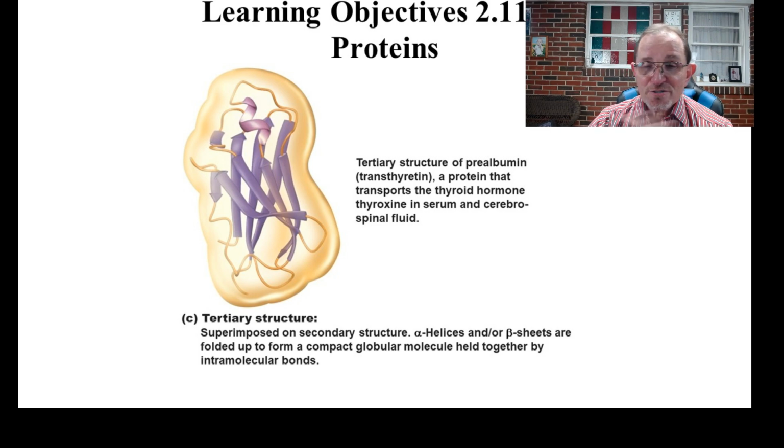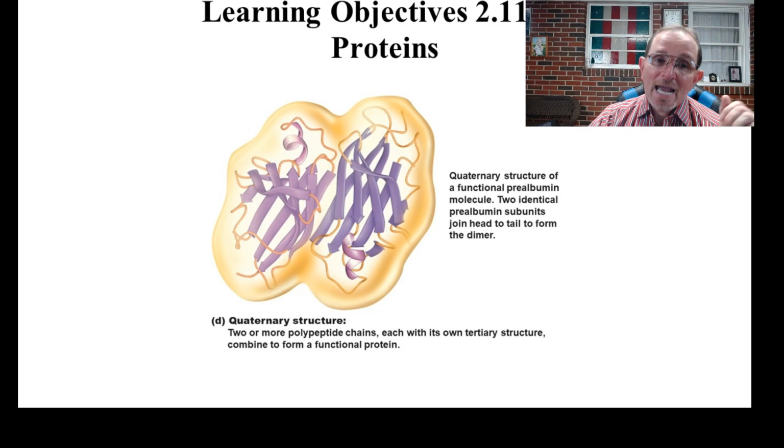Now that's as much as you can get with one string of amino acids, one protein or one polypeptide. That's it. That's as high as you can go with a single strand. We're not finished yet. So if I have more than one strand, if I have two, then that's going to be a quaternary structure. These whole things, with primary, secondary, and tertiary, are attracted to each other by electrical attraction, and they form a protein, but it's made of more than one string.